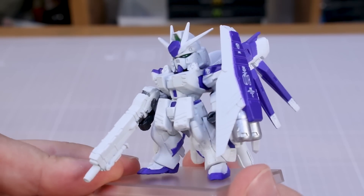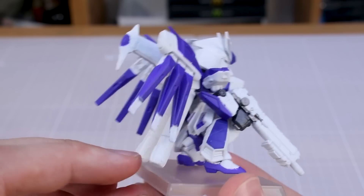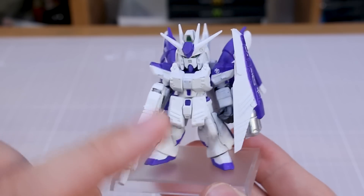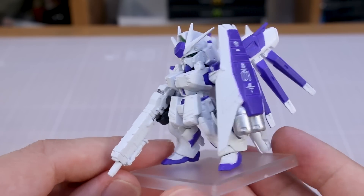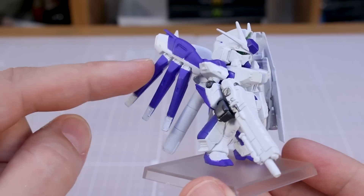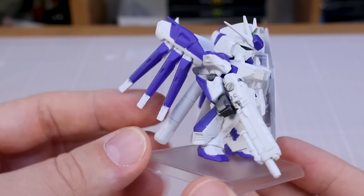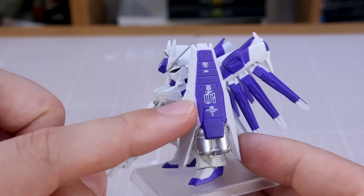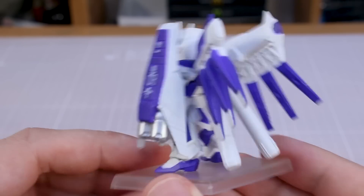There's a lot of white space that would definitely benefit from some panel lining — I'd recommend a light gray color, nothing too stark like black. It does look very cool, and I really like that they went with what appears to be the Master Grade Verka design for the Hi-Nu. You can see the chunkier, rounder lower legs, the shoulder design, the backpack design — all basically the same as the Master Grade Verka. One thing I do wish it had was the gradient on the fin funnels, like with the water slide decals for the MG Verka. I'm sure it's totally possible but probably more expensive to produce, so that's a little disappointing. They do have some nice pre-printed decals on the shield and the shoulder though.